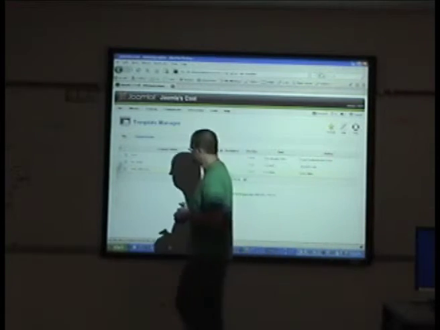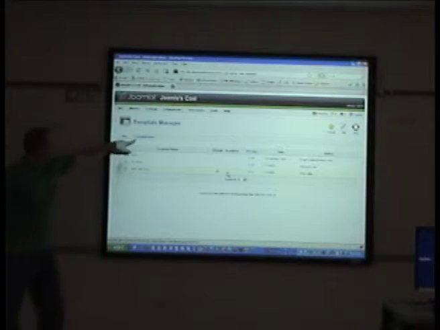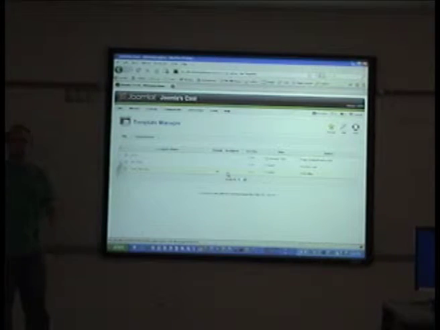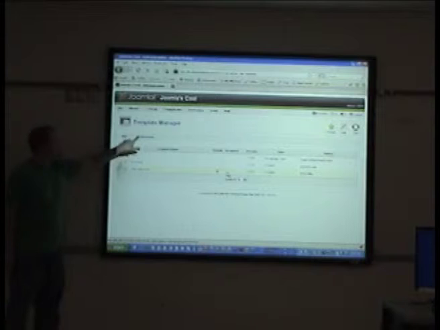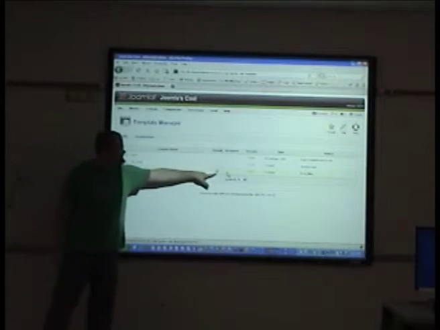So if we go into the template manager, here's one of the things that you'll love. Notice that there are 3 templates installed. Okay? These are the templates that have already been installed, and we're going to create one today. And notice that here are the administrator templates. These are site templates. These are what the user sees. And these are templates for the administration site. So like I said, if you wanted to create a theme for the back end of the system, because you wanted it to look seamless, like it was part of an application designed for a certain user base, you can create administrator-based templates. So if I click that link, you'll see there's one installed administration template. These are the 3 templates, and notice this one's highlighted because that's the active one. Okay, basically that's the default template.